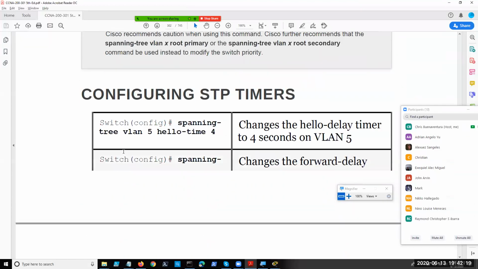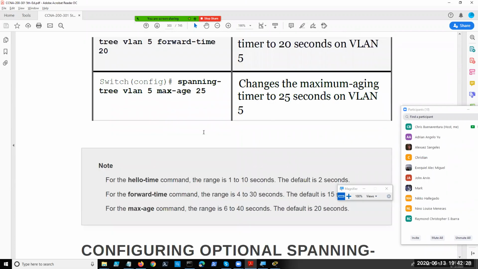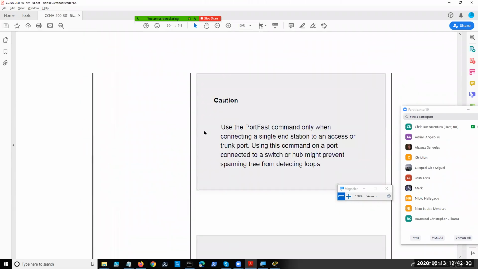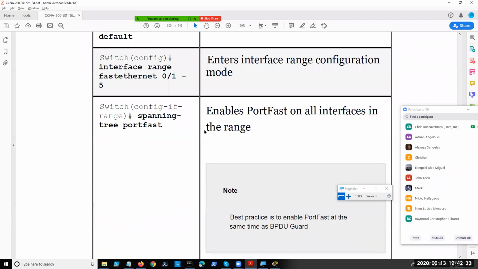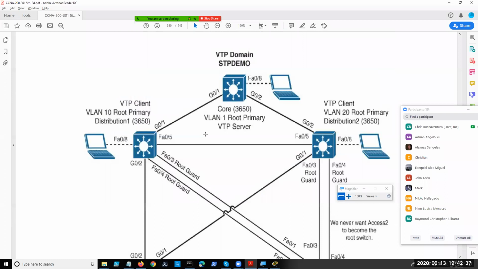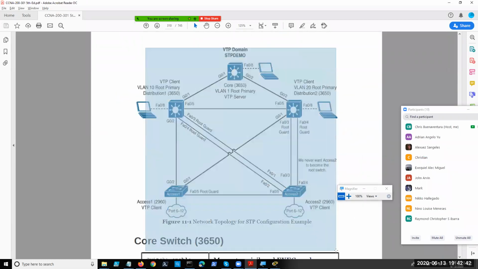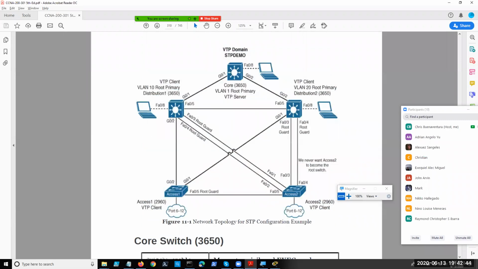Okay, so how do you adjust the timer? VLAN 5, hello timer 4. Right, timer. For rapid spanning tree. Okay, any questions on spanning tree? That's your lab. But I would suggest you perform this because this is the complete one. It already has rapid spanning tree. So just choose the 3560. Ideally 3650.